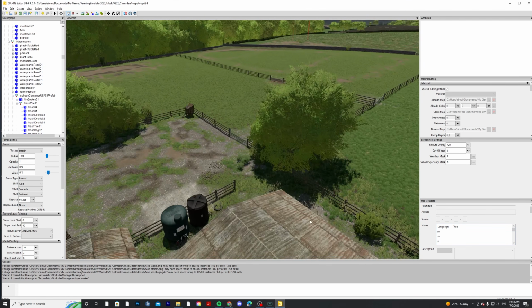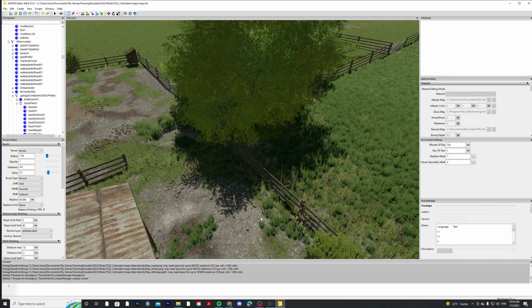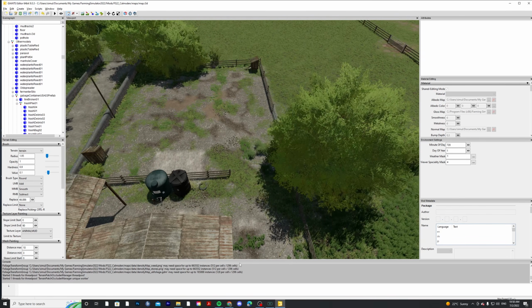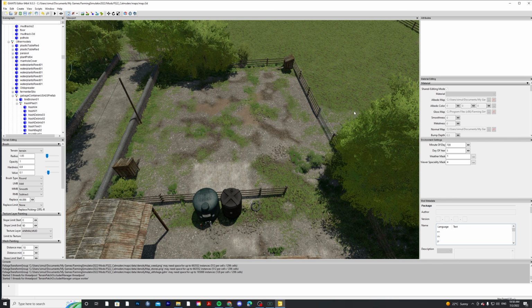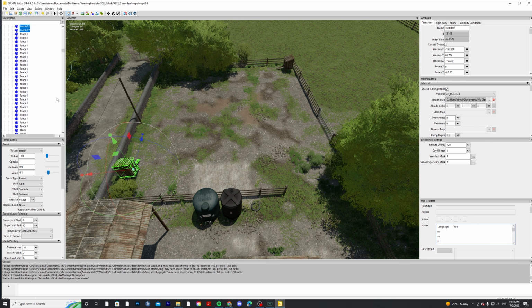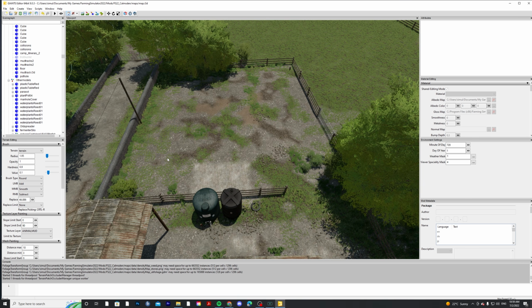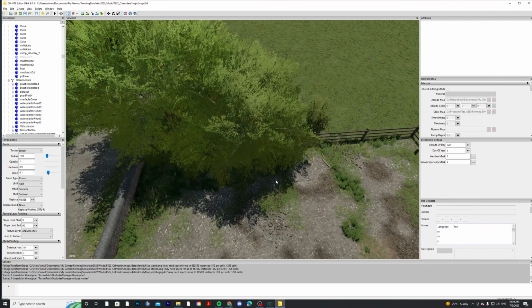Coming around here, we do have our shed. We got 2 sheds that we need to place here. One is going to be here, and then they've got the cattle shed here, and this track maintains itself along there. If we look at the models that we have here, these are all just placeable models, so we can get rid of that one. We're going to get rid of that one as well, which is good. And get rid of that there. We'll be able to place our shed into here.